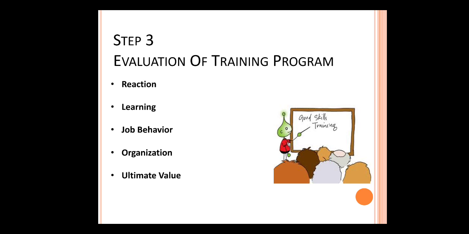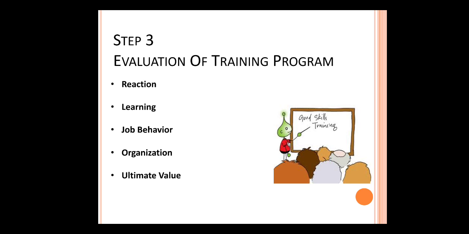Then is the organization. This evaluation measures the use of training, learning and change in the job behavior of the department or organization in the form of increased productivity, quality, morale, sales turnover and an overall output to the organization. And when the organization is benefited, the last is the ultimate value. It is the measurement of the ultimate result of the contribution of the training program to the company's goals like survival, growth, profitability, etc., and to the individual goals like development of personality and social goals like maximizing social benefits.